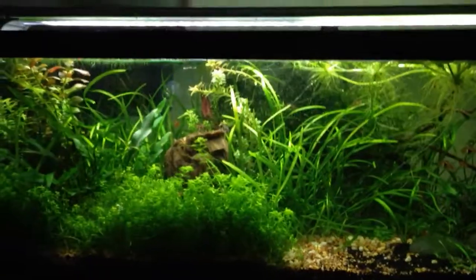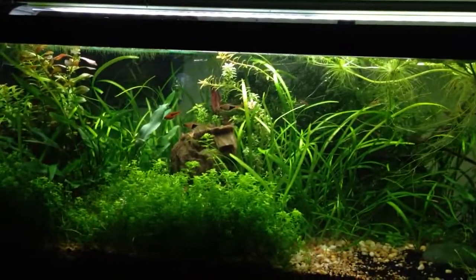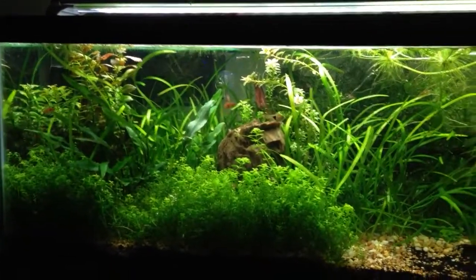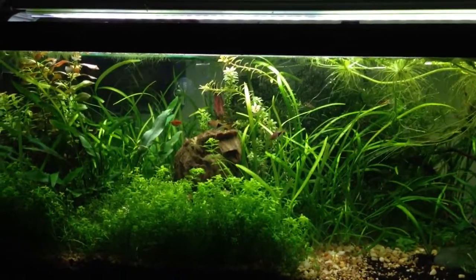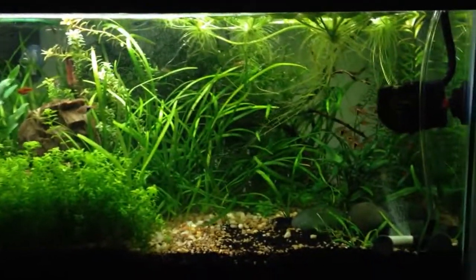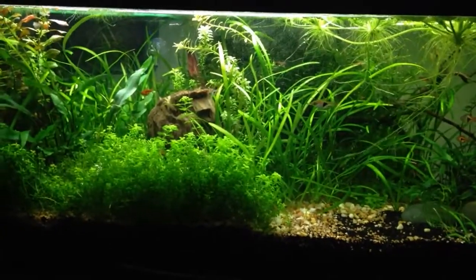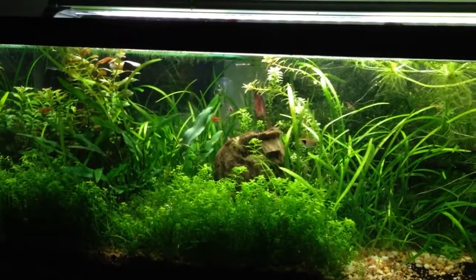Another thing I'm doing this week is I'm going to bring some of my cherry shrimp into the store and trade those in. I have about 50 of them that I'm going to bring in, because there's just way too many in there right now. And I would try to sell them online to people, but I just don't have any experience with that, and I don't think it's the best idea to ship plants or fish too much in the winter. It's just way too cold, and I don't have any heat packs or any of that, so I just thought for now I'd see what the fish store offers me. If it's a really low offer, then maybe I'll look into trying to sell it to people online, and we'll go from there.